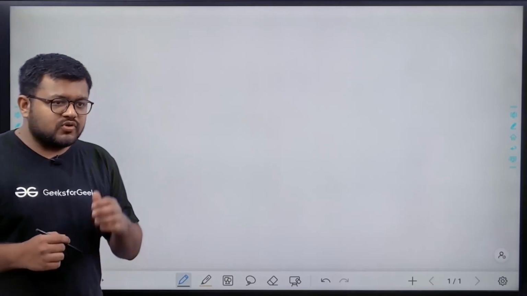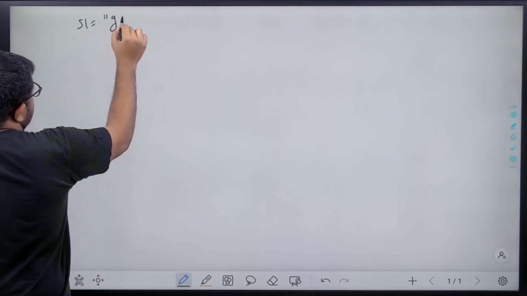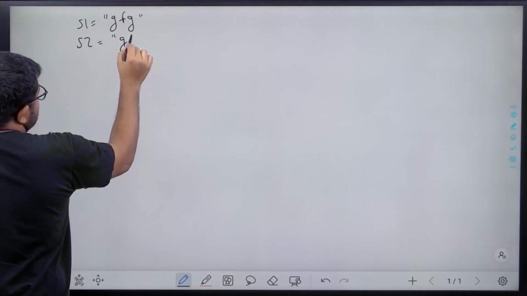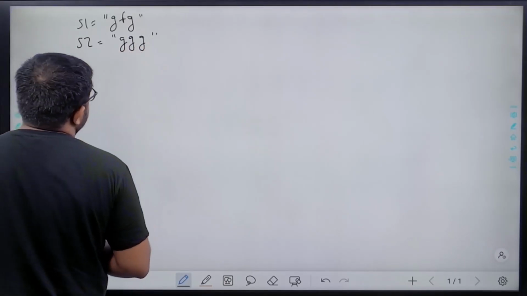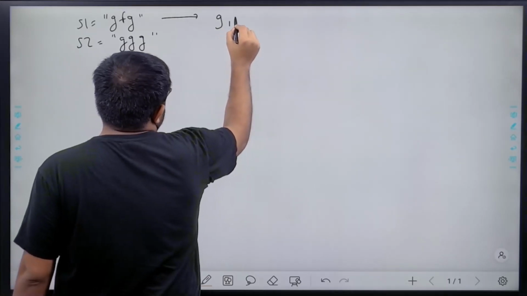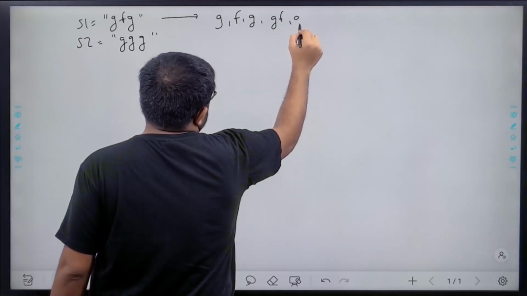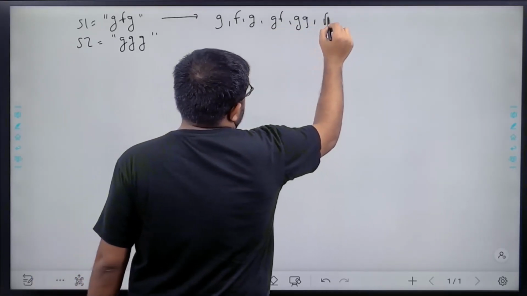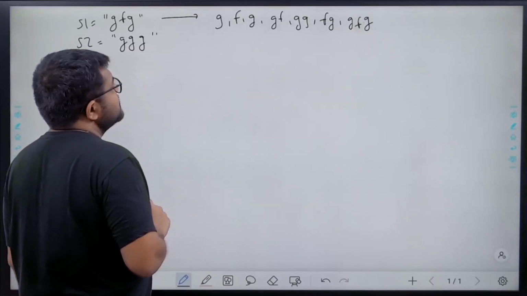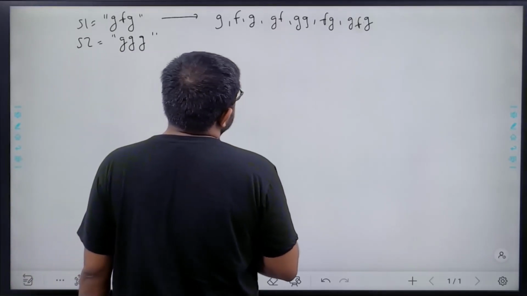So now if we think about solving this problem, first of all let us look at the example which was given in the question. So S1 is GFG and S2 is GGG, right? If we count the different subsequences for the first string, then it would be G alone, then F alone, then the third G alone, then GF, then GG, then FG, and then GFG, right? Now in this case, if you look carefully, and one more, okay, so these are the things which we get.